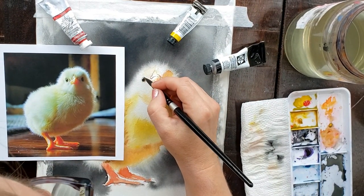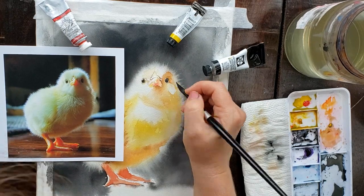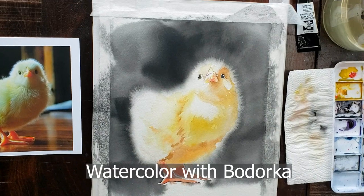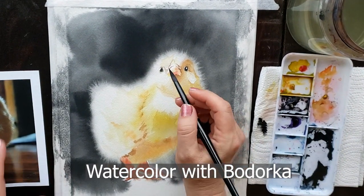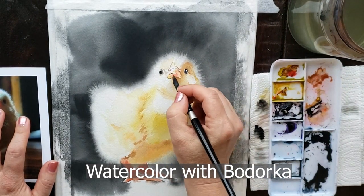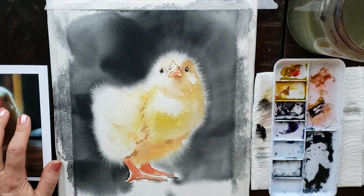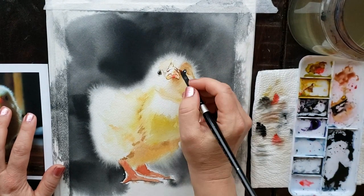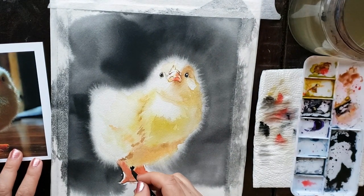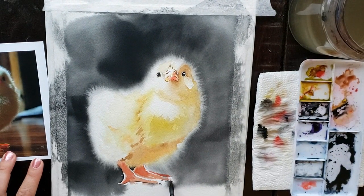Another tip key to success: you cannot paint small with this technique. Be sure to check out my friend Agnes Bedore's watercolor channel — she does cats with this technique and talks a lot about how if you want something to fur out, you need to give it room because as it furs out, it kind of grows. This painting is an 8x10, so that's the smallest you can go when the subject is small and simple. With a cat, you'll want to work at least 11x14 — she works 20 inches or larger. Check out her techniques; she has a lot of good tips.